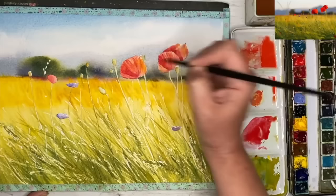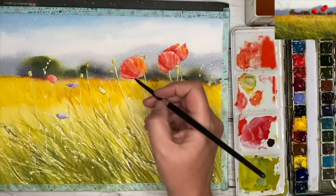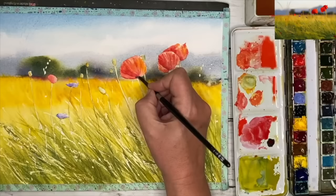I'm painting the dark at the bottom of the poppies here with a mixture of the ultramarine, alizarin crimson and the quinacridone gold. You get a gorgeous dark mixing three primaries together, using my size 6 brush, working damp into damp.